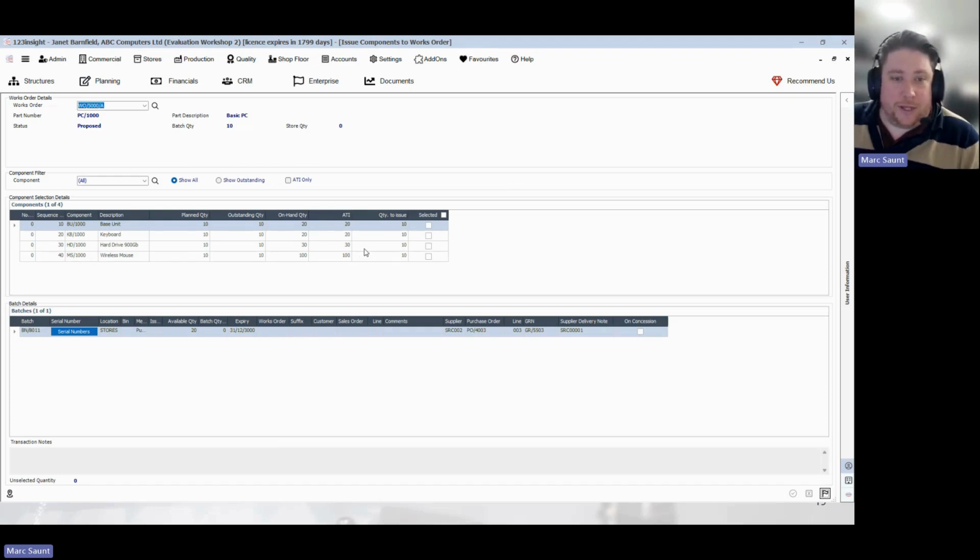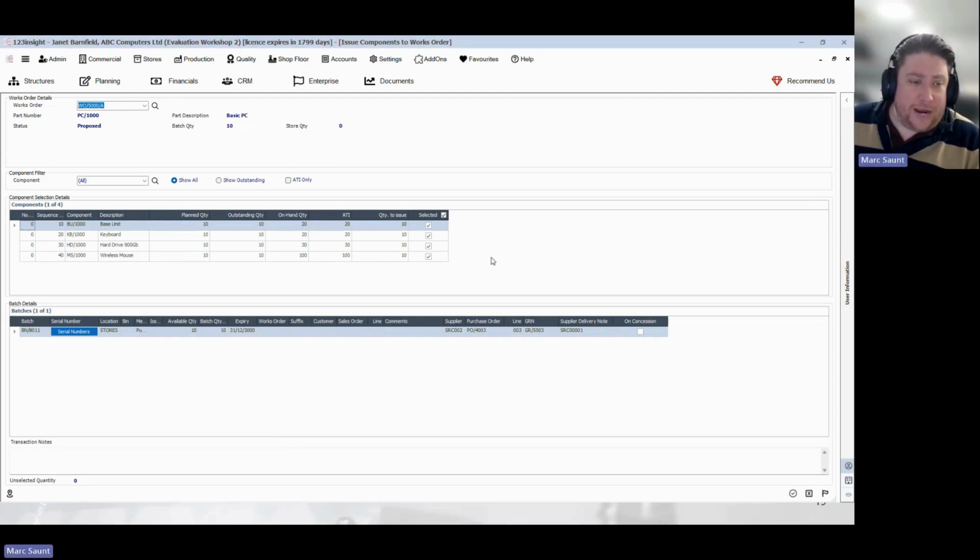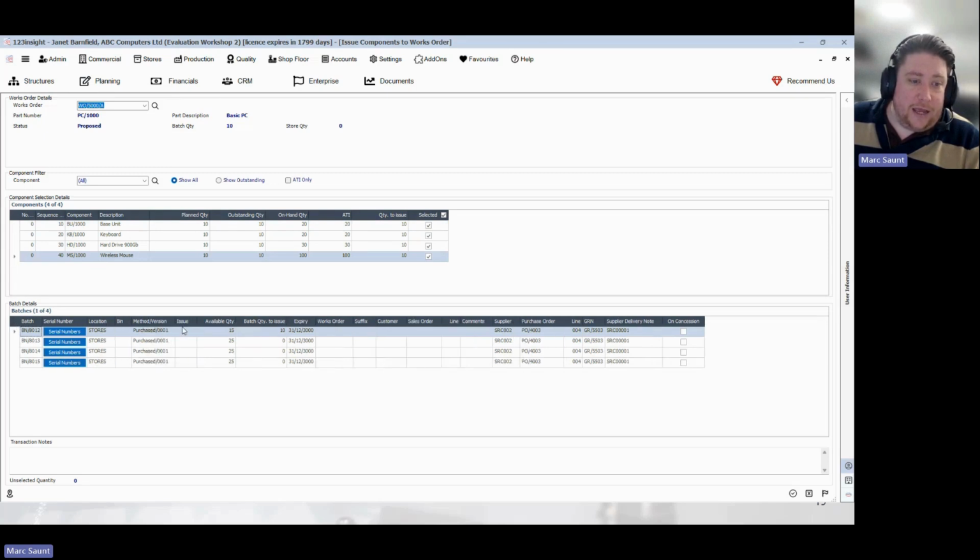So always good to remember that that is relating to the individual user, and you can put some controls in place and not allow someone to be issuing from a location they're not physically in. But again, I'm very happy to go and issue the full quantities here. Same as booking in from a supplier, we can choose to only do some of these or partials, or we can over issue if needs be as well. But what I was going to point out is that here we are looking at the 4 batches available to us of the wireless mice. We've got the 8012 through 15. It is going to work on a FIFO basis to start with. It's going to assume that you would take that on a FIFO basis, but again, you're in control here.